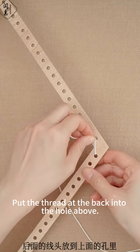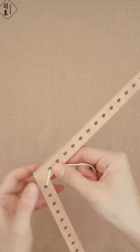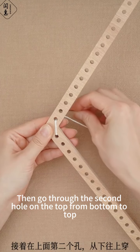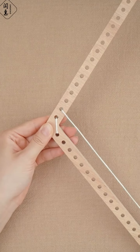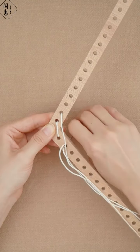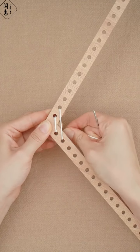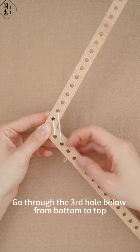Put the thread at the back into the hole above. Put the braided board back on the front. Then go through the second hole on the top from bottom to top. Tie in the thread and pull to the second hole below. Wear from top to bottom. Go through the third hole below from bottom to top.